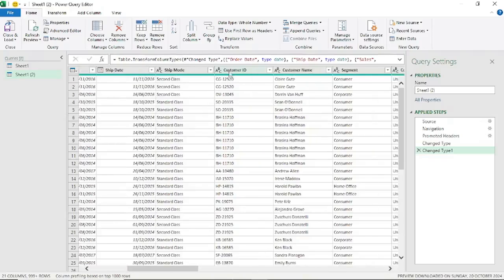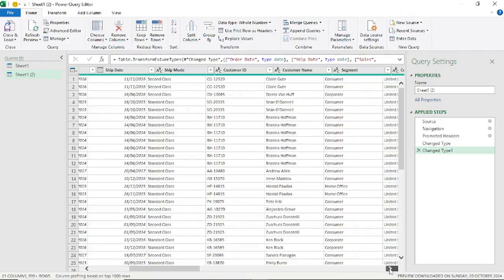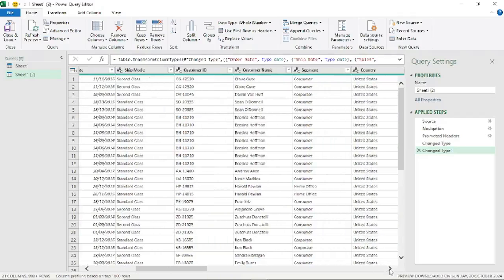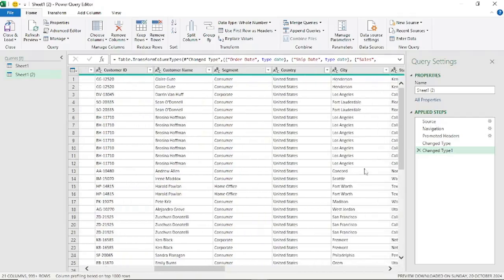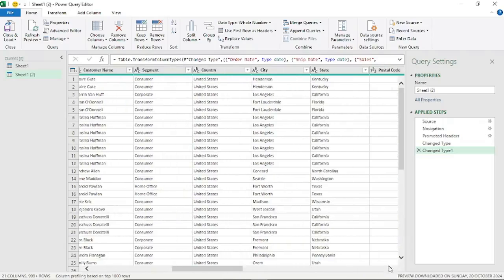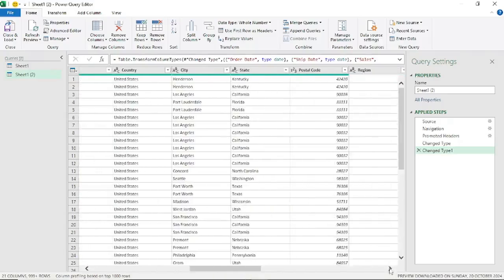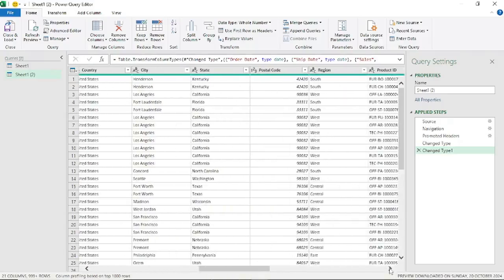For instance, we have the customer ID, we have the customer name, and records like the segment relating to the customer, then the country of the customer, the city of the customer, the state, the postal code of the customer, and the region of the customer. All these records are relating to the customer.